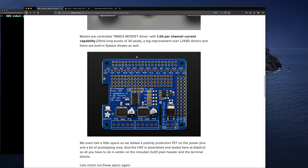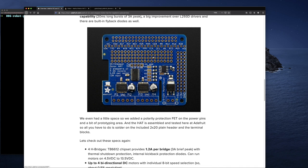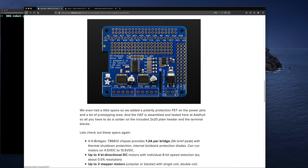Again, pretty decent. It's just that if you compare that to our Citron board, where it had about 10 amps continuous and could spike up to, I think, 30 amps or something like that, that's crazy. It's using the L293D driver, which I think we've seen on other boards. I can't remember, there are so many L298N and all these other things. But let's just take a minute to look at this board.